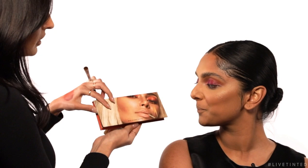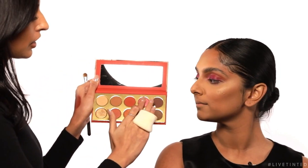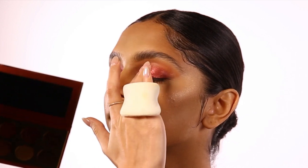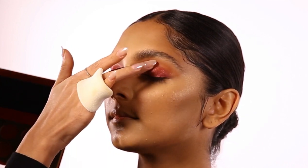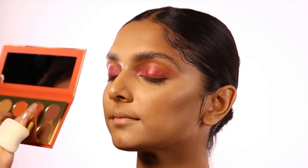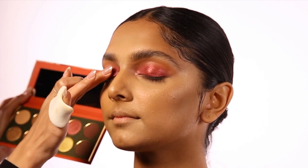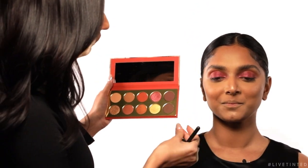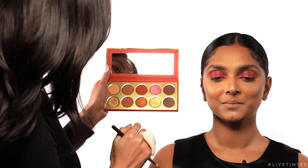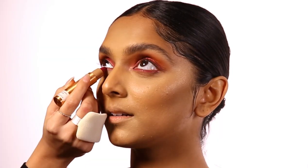I'm about to pop in this KKW Fiery Eruption. I like to take my finger. If you're wearing this all day, you might see some creasing happening. So even if it's not a shimmery powder, you can put a matte powder or even a translucent powder — just setting it with some sort of powder or shadow will definitely help. Now we've set Free with the shimmery color and we're going to set the Rise and Found, going underneath the eye. Lashes are on, eyes are done, mascara is on.